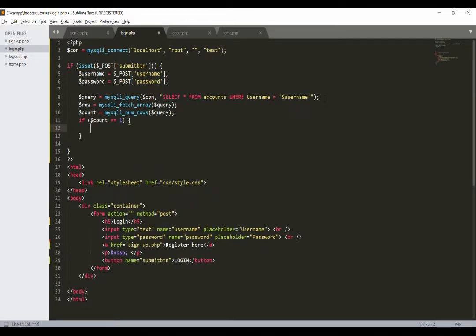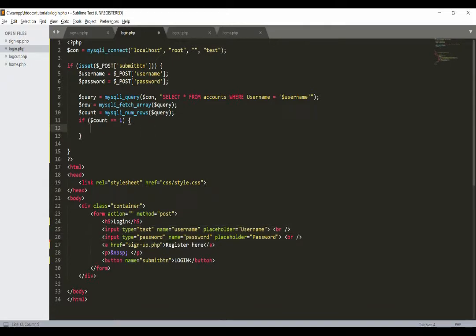So basically, what this does is it checks for an existing row that meets this criteria. It gets the number of rows that have the same username that the user has entered in this input field.